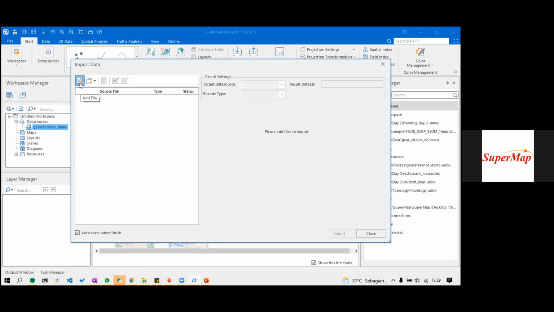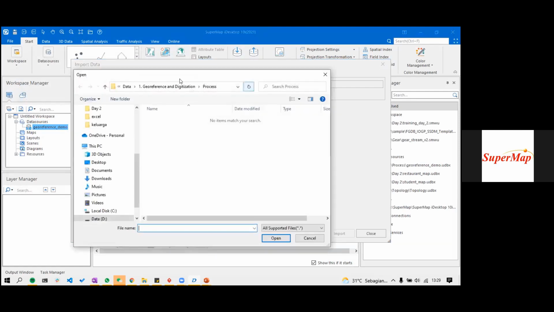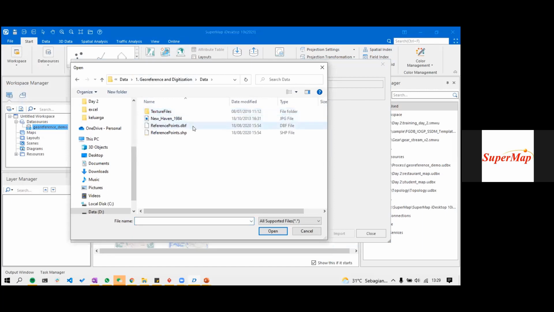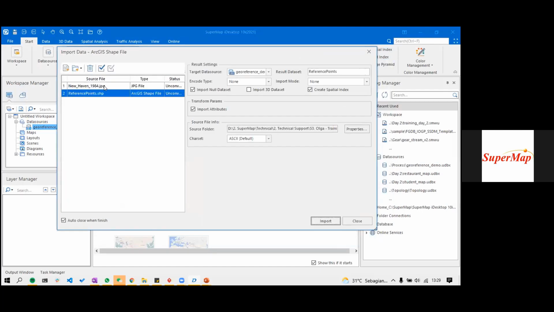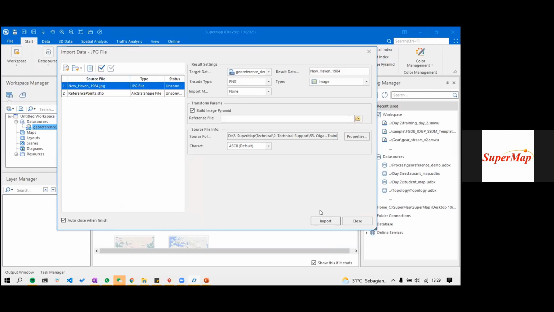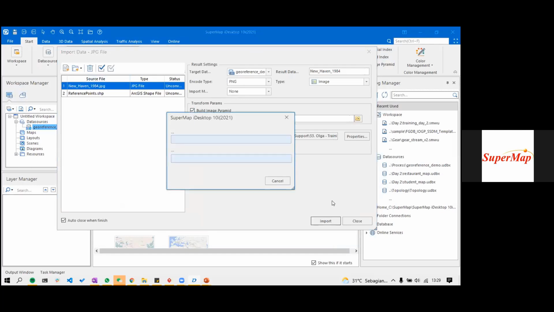Then you can click add file and select the data. The data to be imported is the New Haven JPG file and the shape file of reference points. Then you can click open until it appears here. So these two data will be imported, and you can wait until the process is finished.